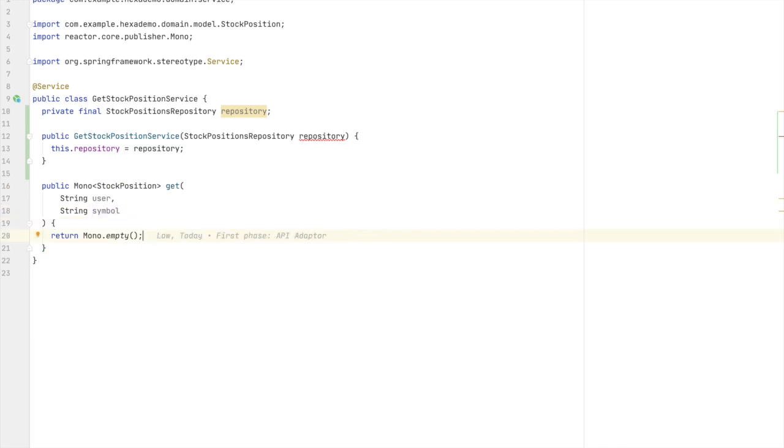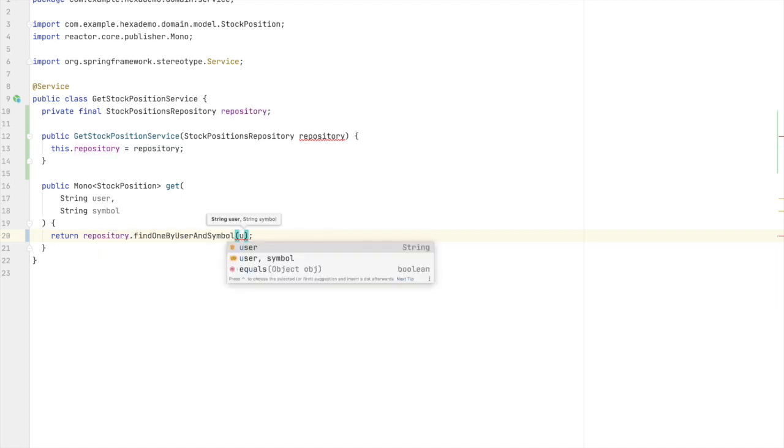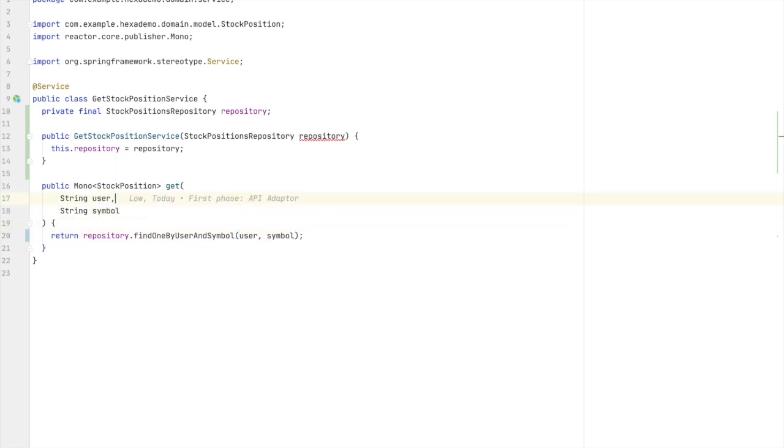Now let's implement the method so that it passes the test. To do that, we'll call the repository with the parameters and return the result.